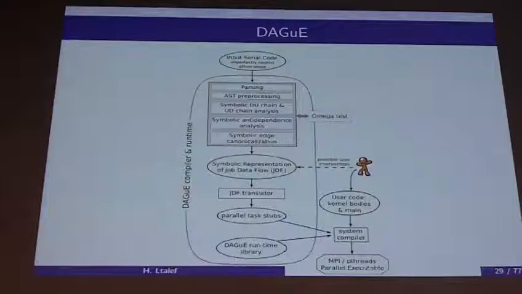Once the GDF is obtained there is a translator which now defines the different tasks and the parallel tasks. This is added with this runtime library, okay? And this is fed into the system compiler and executed using MPI and threads. So it's a new project. I think it's been there for about a year, maybe a year and a half. And this project is eventually, again, supposed to supersede LAPACK.